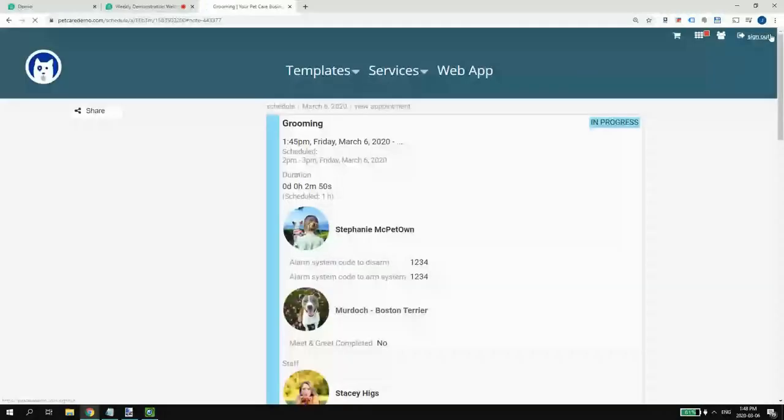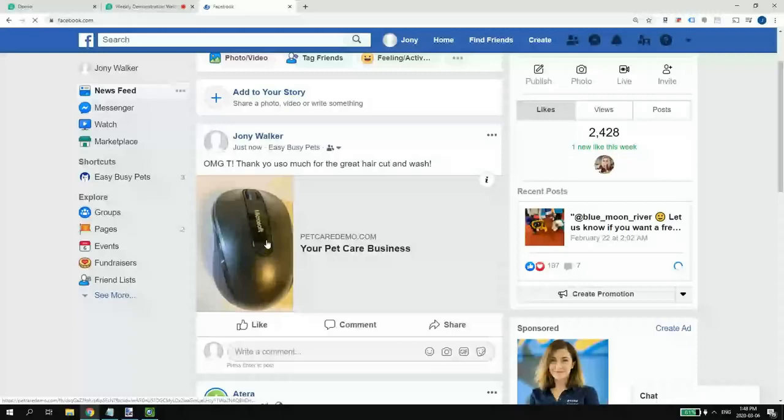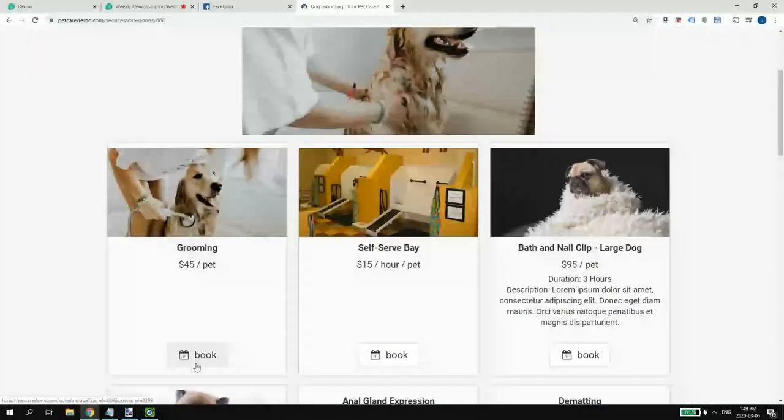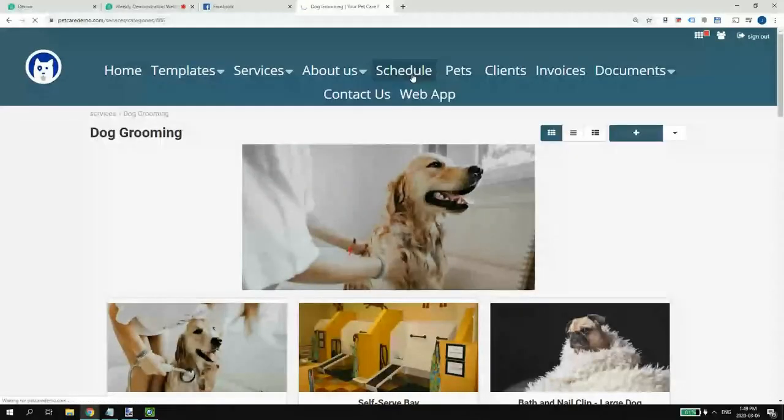All right. Let's go to that pet owner's Facebook. Stephanie has just posted this on her Facebook, and her friends and family, they see this. And if they like it and they happen to have a pet that also needs a groom, likely they're going to click on it because it's not a static image, and it takes them to your website where they can learn more about you, sign up to become your customer, or even start booking if they already have an account with you, basically, through the system. Going to log back in.